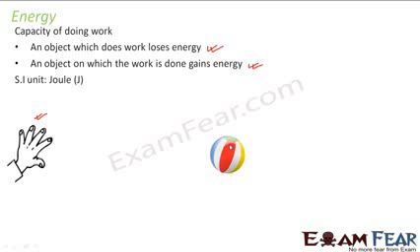The SI unit which is used to measure energy is also joule, because energy and work are closely related. I mean, work is not possible without energy. If an object doesn't have energy, that object cannot do work. If an object does not do work, in that case energy cannot be gained or lost. So work and energy are very closely related. The unit which is used to measure work is the same as the unit which is used to measure energy. So the SI unit of energy is also joule.